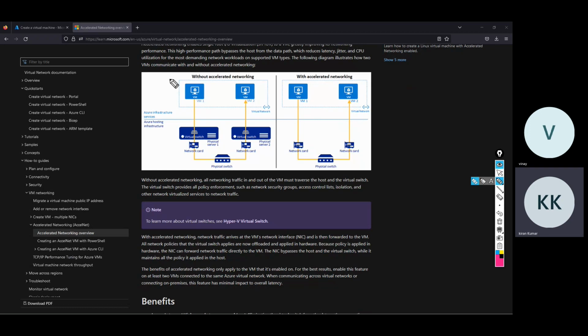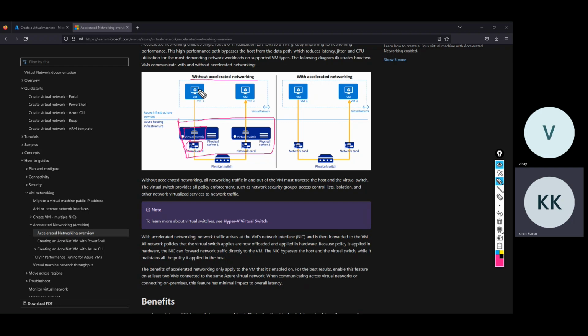So if you observe what it says without accelerated networking, what happens here? Actually, these are physical servers. Whenever there is a hypervisor like VMware, Hyper-V or anything, a virtual switch is created. Here this is a virtual switch, and this is the physical network interface card.